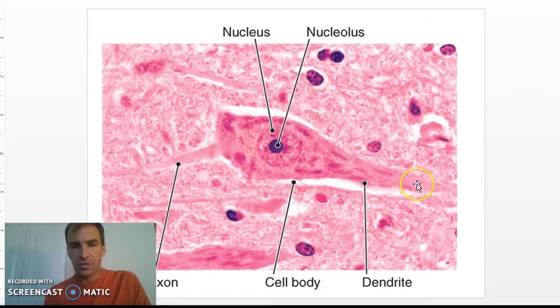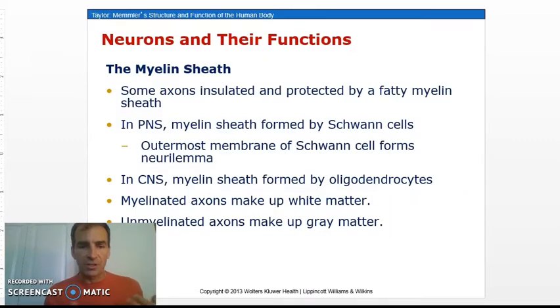And this is just kind of a picture. This is more of a microscopic picture here of our neuron. Obviously, we have our cell body. Here's a dendrite, the axon traveling down, nucleus, nucleolus. These have one nucleus, a little different than muscle cells. And so again, this gives us a picture of the basic function and basic structure of neurons.